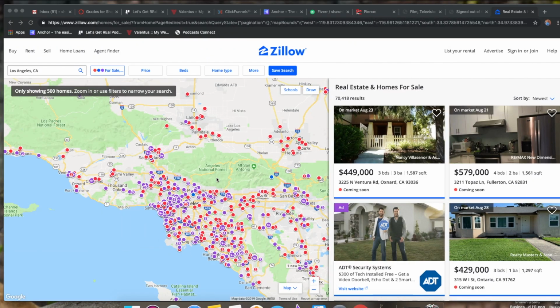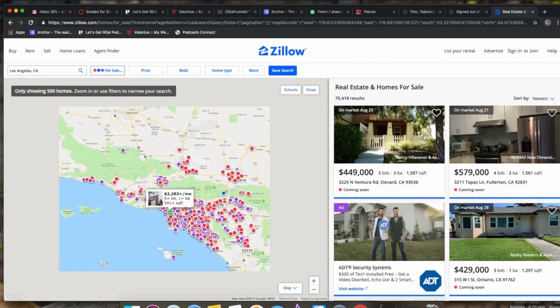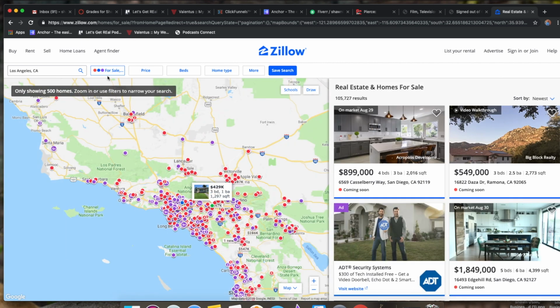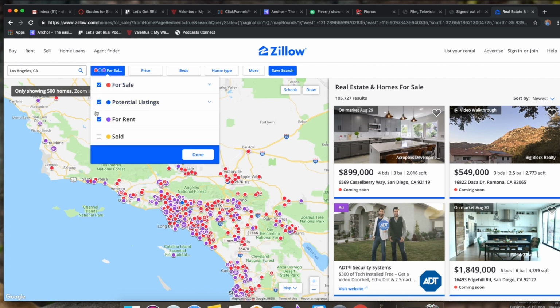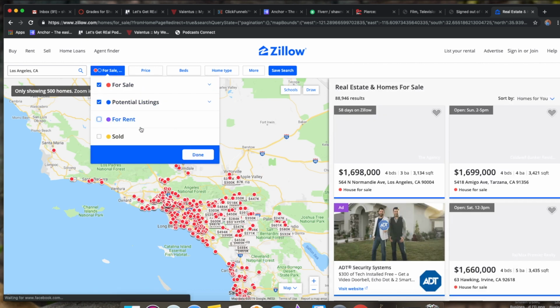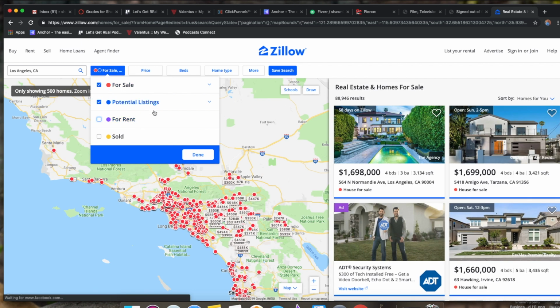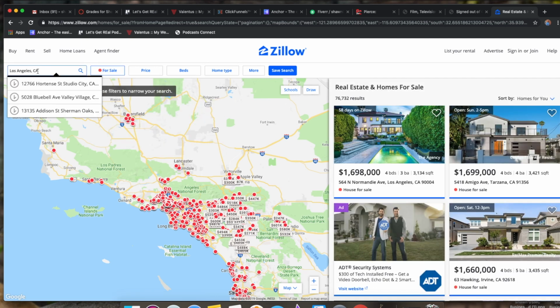Okay, so we're in Zillow now, and as you guys can see, when we're starting to look at everything from a big bird's eye view like this, there's a lot of different dots, and I can toggle in and out, but with all these different dots, it's very clustered and very confusing, and even when I zoom it out. So I'm going to go up here and change and get rid of some of these other types of listings. So we're going to get rid of the for rents, we're going to maybe get rid of the potential listings, and basically tell Zillow I only want to look at for sales.